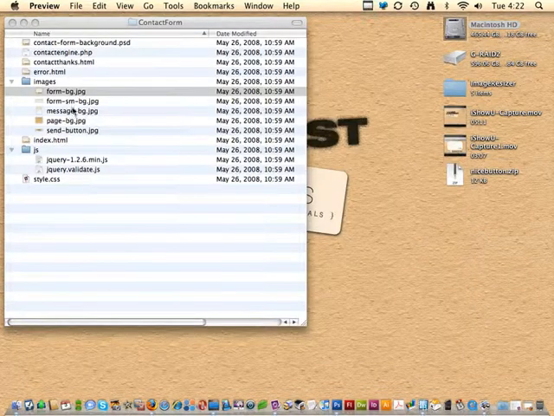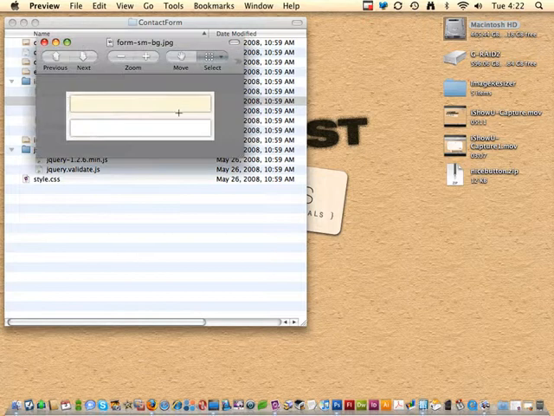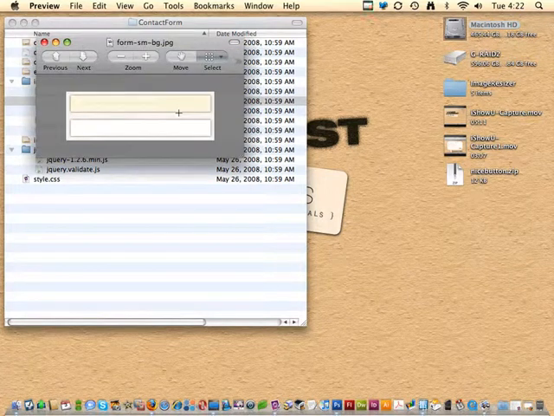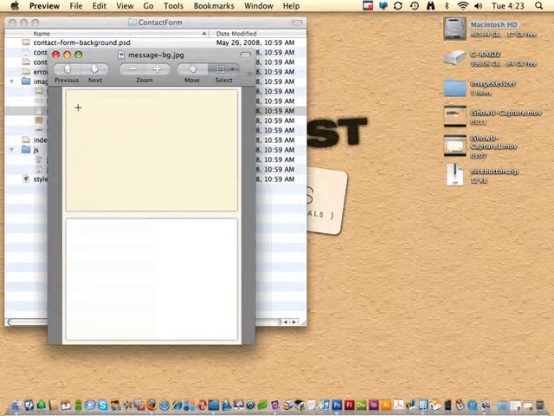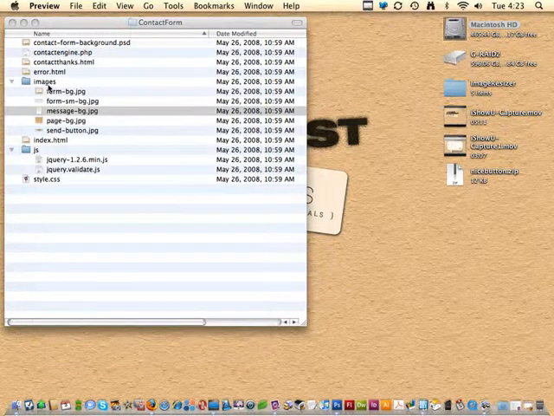The things a little more interesting are the form backgrounds that are doubled up. That's the CSS sprites technique, where it's normally showing the bottom version, but on a rollover or when this active class gets applied, which we do with jQuery on occasion for tabbing through and things like that, we switch the background position to top instead of bottom, and it shows. And that's how we achieve that rollover highlight. And we had to have a different image for the message too, but it's the same theory there. So I took that Photoshop file and just cut those pieces out of it. That's normally how that works out.